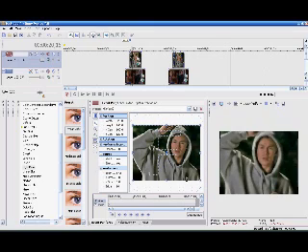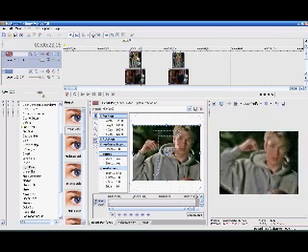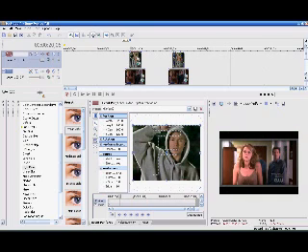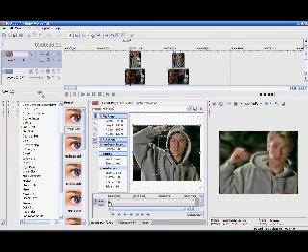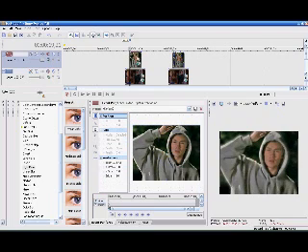So, the really important thing that you need to look for is this timeline here, which is basically the timeline for this clip that you clicked on. And it's got two kind of triangle, diamondy shaped things here at the bottom. The one says position and the other one says mask. Now, the first one you need to worry about is the mask.